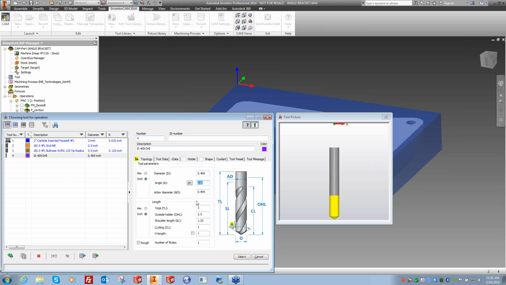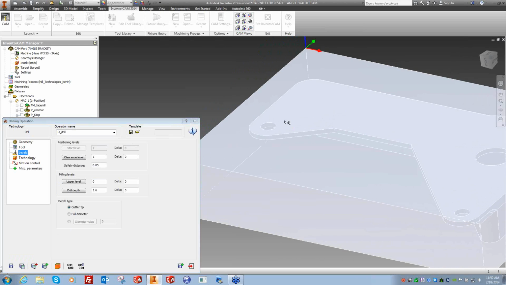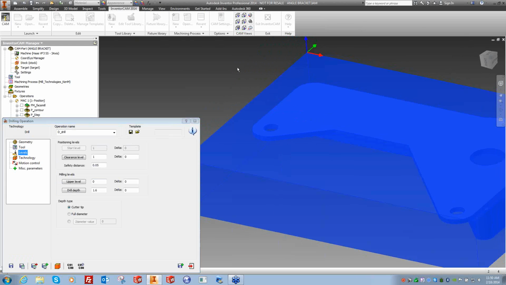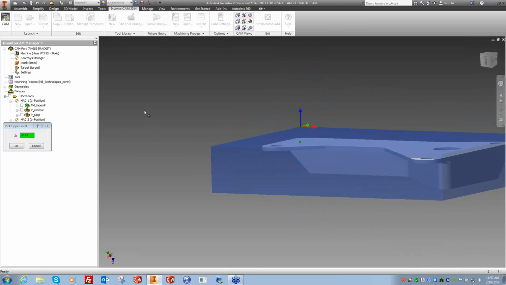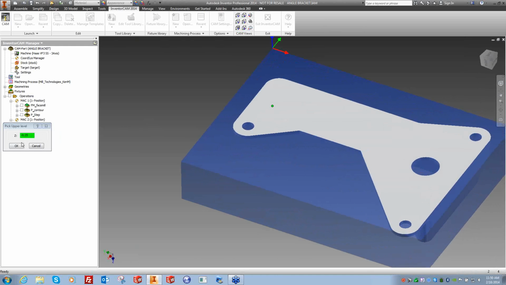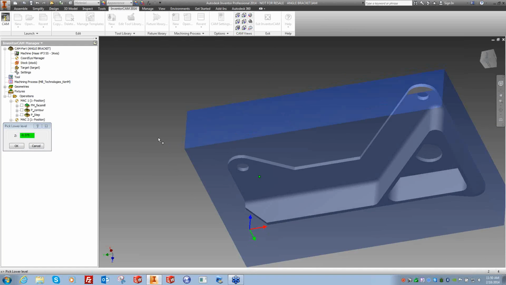All right, maybe it's a self-centering drill, so we'll use that, and we'll just make it look more like a drill there. There we go. Give it a holder if you want. Levels. Well, we're going to be cutting from this face. Oh, that's interesting. How come sometimes that does that? There we are. Select face, which is the face of my part. And we're going to drill depth down to this face right here.